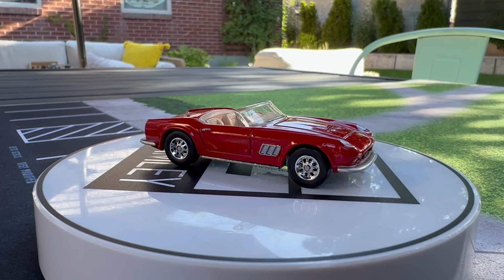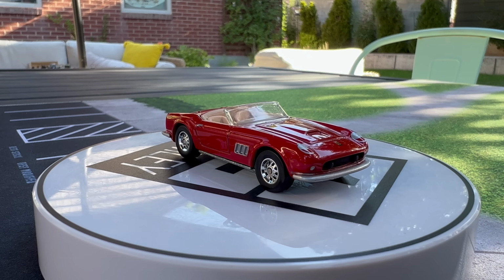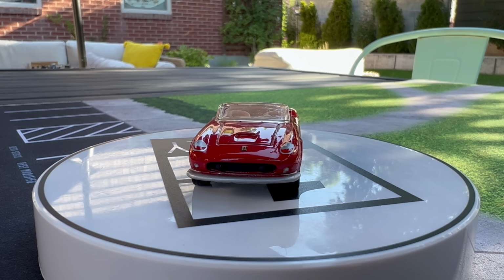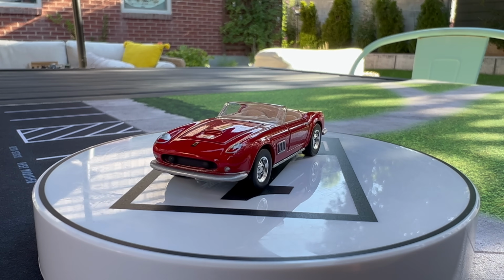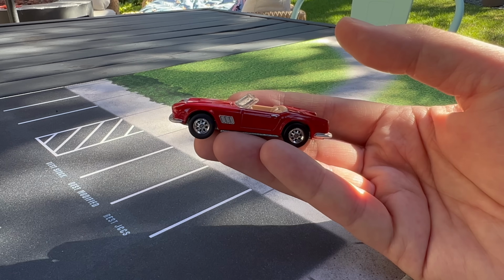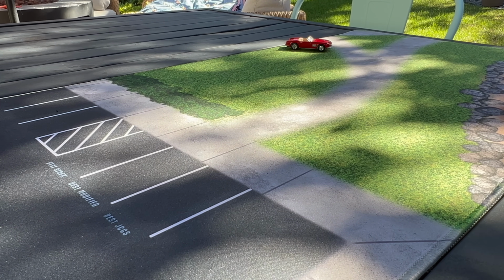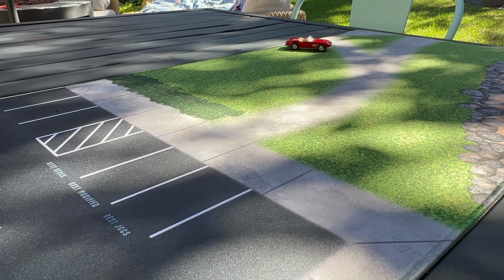It was a modified one in the movie, but this one is based on the 250, and if Ferrari ever returns and we see Car Culture Series, this casting will undoubtedly return. Hopefully they still have the tool, but that's an easy one, right? It's a one and done for obvious reasons. Maybe one day it returns. All these castings could return. You never know what they have in their tool bank, and if there's something that will ever come back. All right, next one.